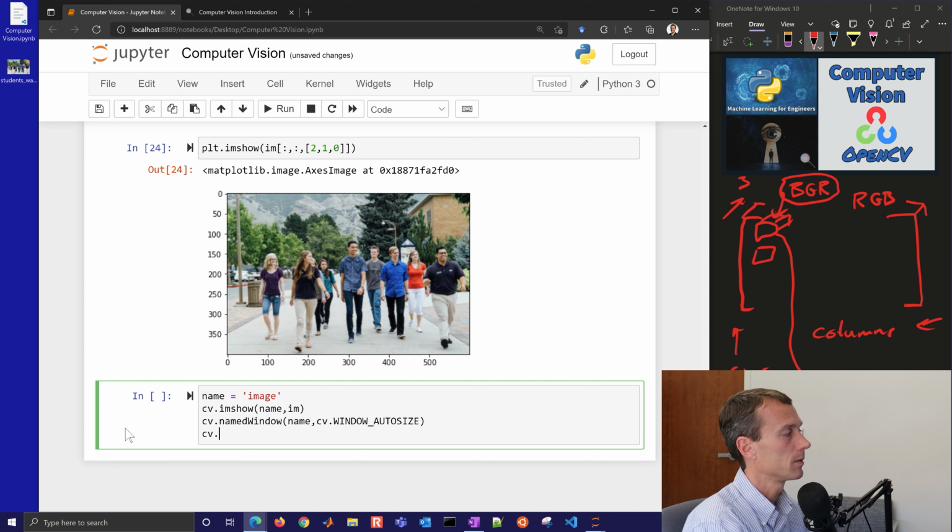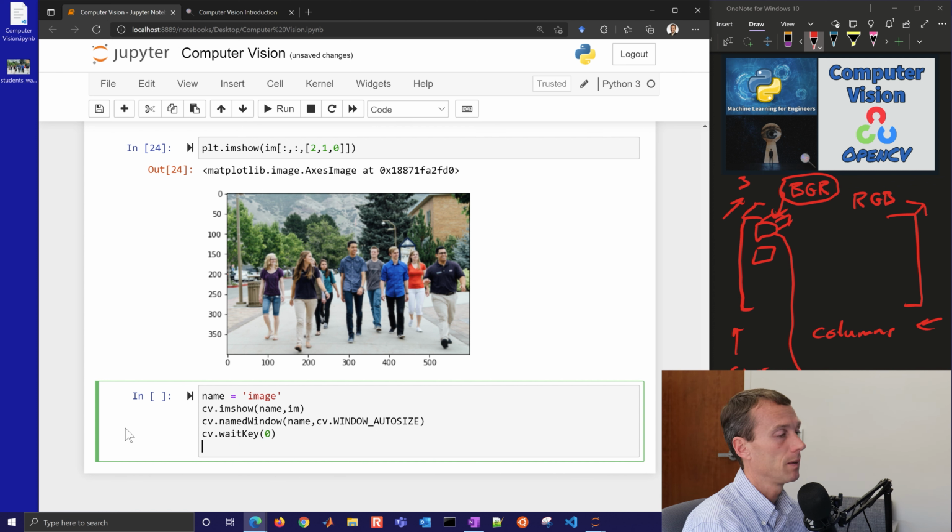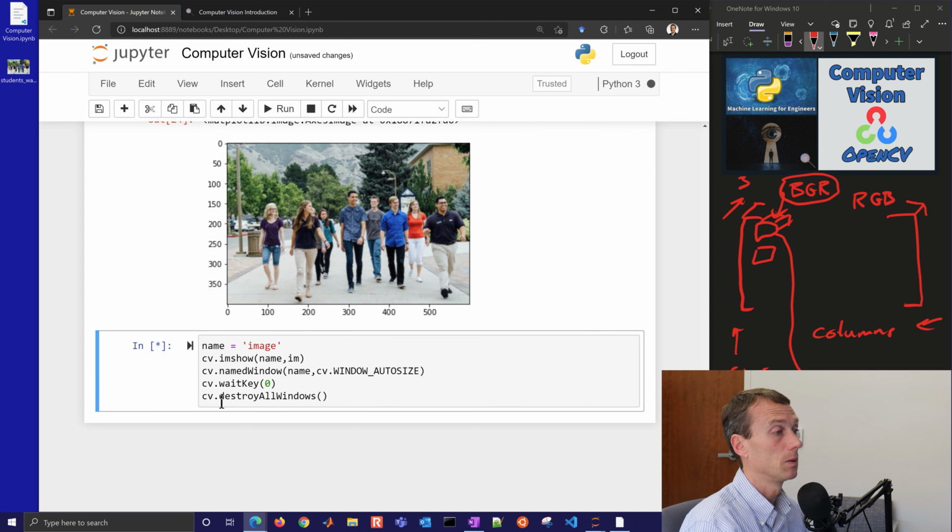Then you need to have this wait key in here. And it just waits for a key press. And then if you do destroy all windows, then it allows it to continue on. So let's just see if this is going to work.